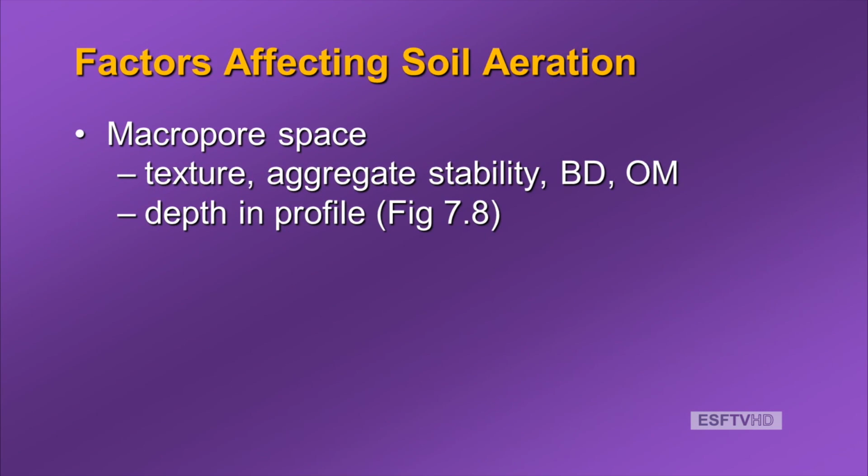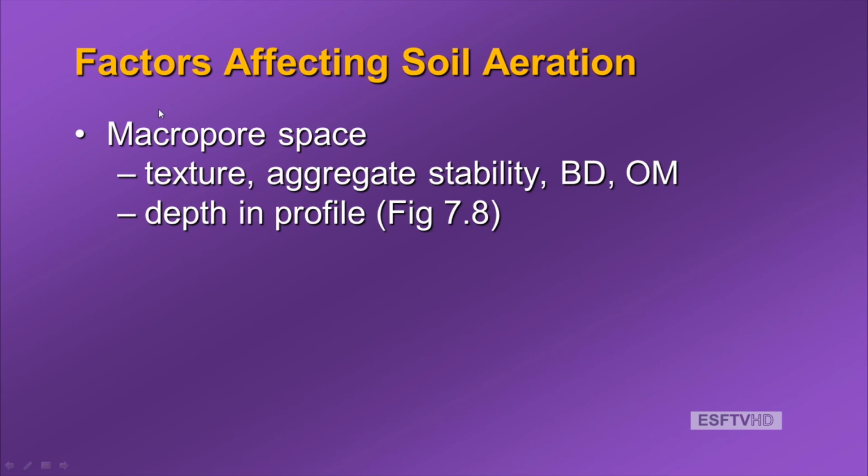So we think about what's the first thing, and we think back to our graph of well-aerated soil, and macroporosity and air-filled pore space. We have to start with macropore space. It's the amount of space that doesn't hold water against gravity. And we said in physical properties, that was impacted by soil texture, aggregate stability, bulk density, and organic matter. All that should line up really nicely with what we talked about in physical properties. So this add-on to physical properties is the next big connection with productivity as we go barreling toward the end of the course.